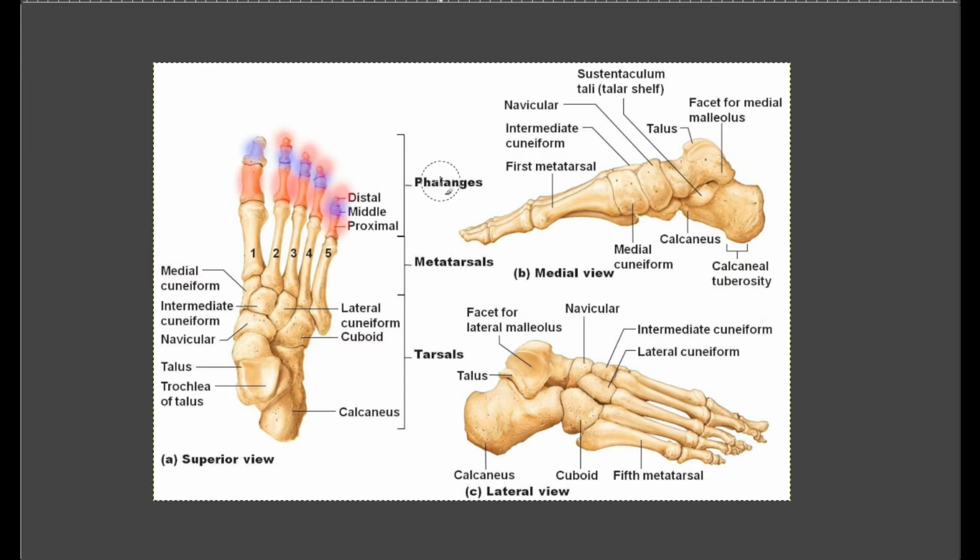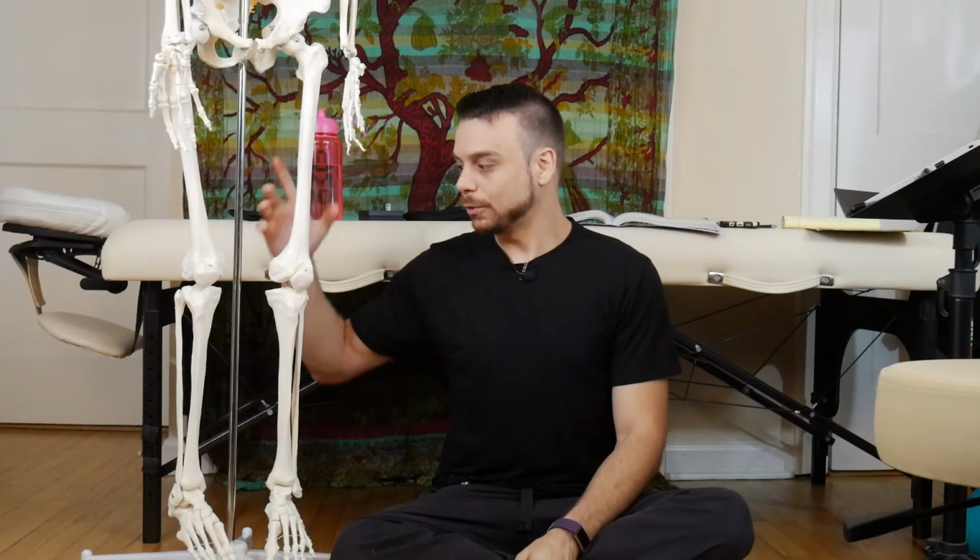So with the bones and bony landmarks out of the way, let's go ahead and put them together for the joints. So now that we've taken a look at those bones and their landmarks, let's put those landmarks together and make those joints. We're going to take a top-down approach for this lecture. So we're going to start right here where the femur meets the tibia.